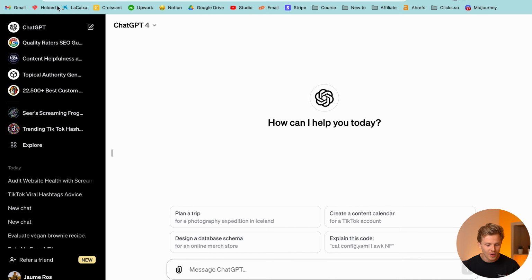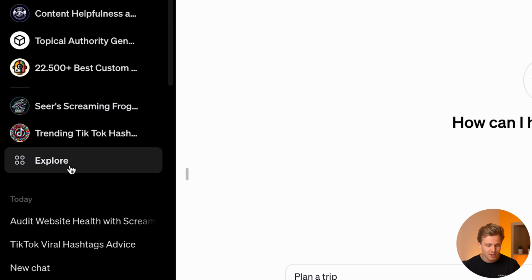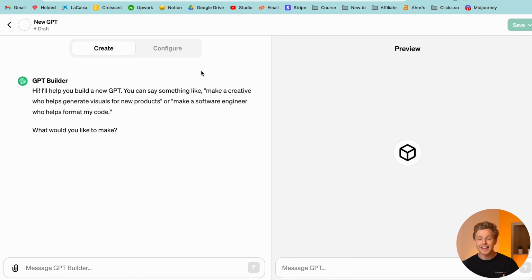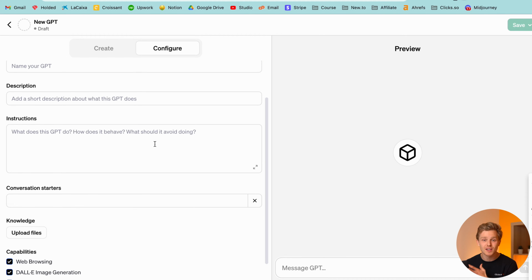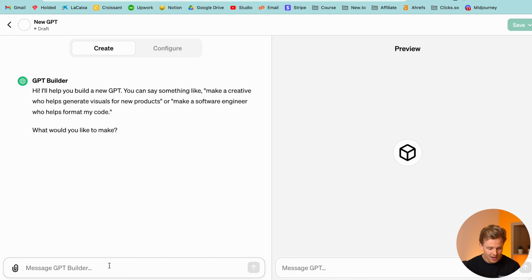So to build one, all we have to do is head to ChatGPT, click on the Explore section here, and then create a GPT. Now, there's a GPT builder here, which all that means is you can basically have a little conversation with it, just tell it exactly what you want, and it will configure that for you. It'll basically create the specific instructions for that custom GPT. So for example, let's say I want to feed you URLs, and I want you to tell me what you think in terms of the Google Quality Rater guidelines.